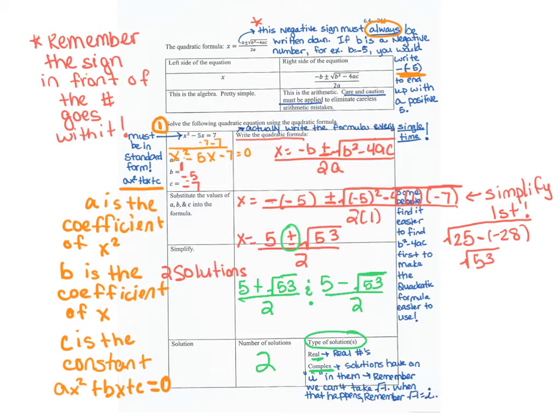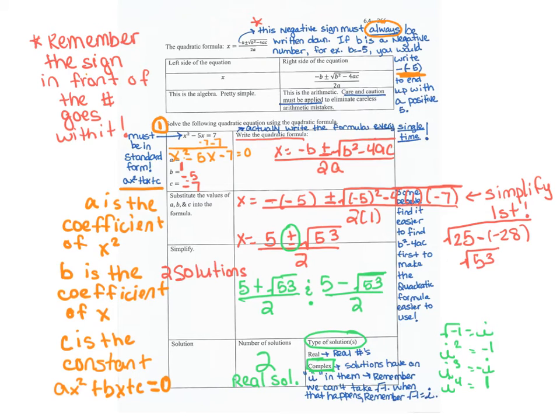And we talked about that a little bit ago, because remember, we've talked about the complex number system already in class, and we've talked about the square root of negative 1 is equal to i, i squared is equal to negative 1, i cubed is equal to negative i, and i to the fourth is equal to positive 1. So we can have an i, and our solutions would be part of the complex number system. So in this case, we had two real solutions.